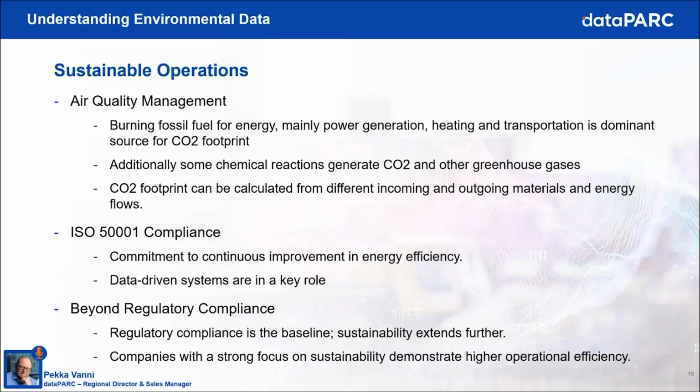Decarbonization often means also more highly volatile wind and solar power. How can the plant take care of their share of sustainability, fight against global warming, and save our planet for next generations? As an example, the CO2 footprint of the plant is the difference of CO2 of incoming material and energy flows and of outgoing materials and energy flows. On the plant, you are losing CO2 mainly in emissions to air. Energy efficiency is in a key role in minimizing CO2 footprint.